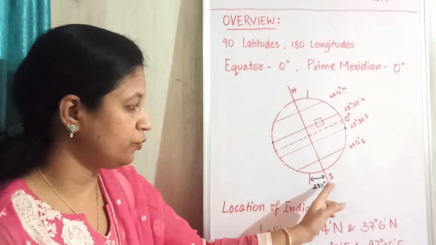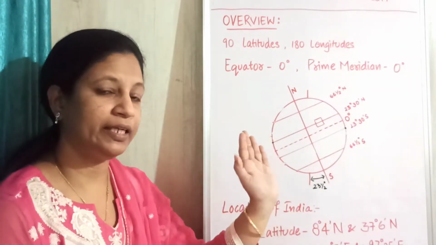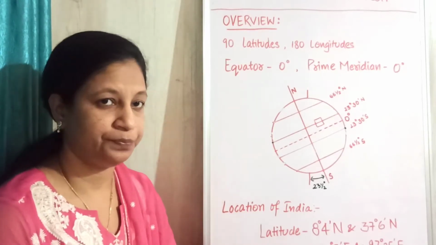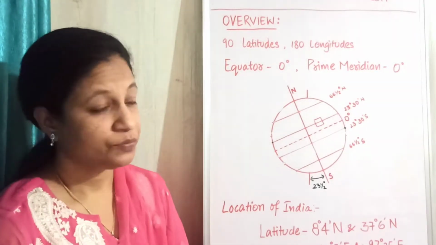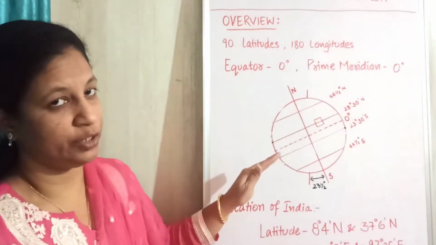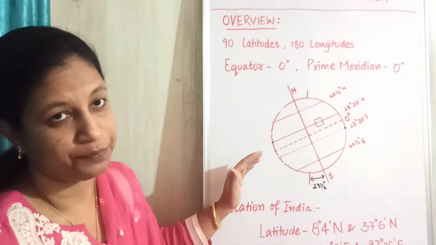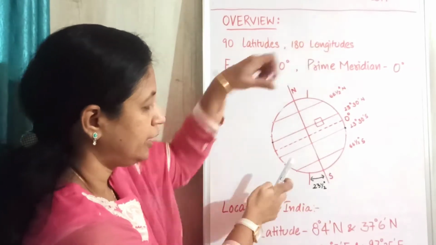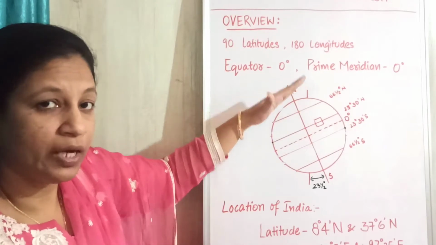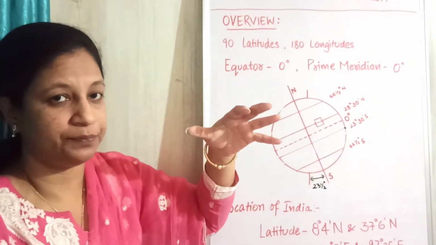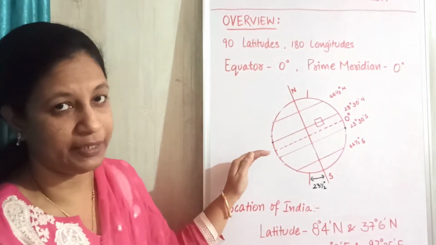This straight line, whatever I have drawn here, is 23.5 degrees inclination. It is tilted in that direction. You can see the center one here, the dotted line, it is 0 degrees. So this 0 degrees line is your equator. Because the earth is tilted, your line also is in a little inclined position. If you make this picture straight, it will be in the center. So it is your 0 part. And here the above and below are equal parts. So the northern and the southern hemisphere are of equal parts. In this way we have divided this one.